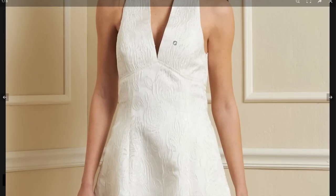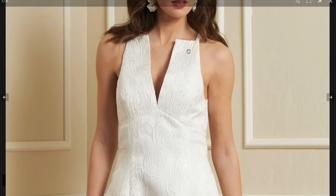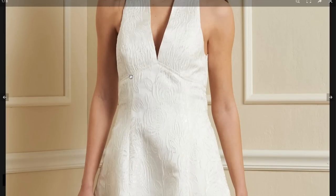So we've got this really fun neckline. You can see the princess seam here. I imagine it's mimicked over here. The top stitched empire seam and then princess seams through here. So super, super flattering on a lot of different body types, like most.